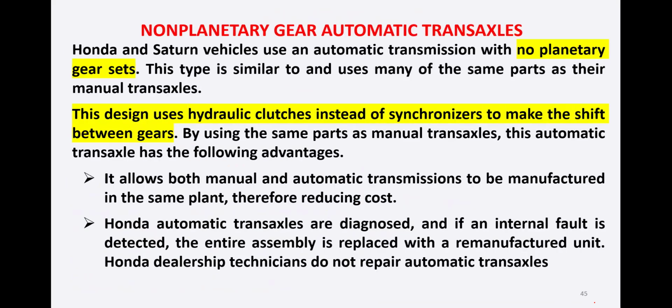Now, another type of automatic transmission is one in which we do not have the planetary gear set, that is, the non-planetary gear automatic transaxle. Honda and Citroen vehicles use automatic transmission with no planetary gear sets. So there is a difference in this make and type of vehicles. The Honda and Citroen do not use planetary gear sets.